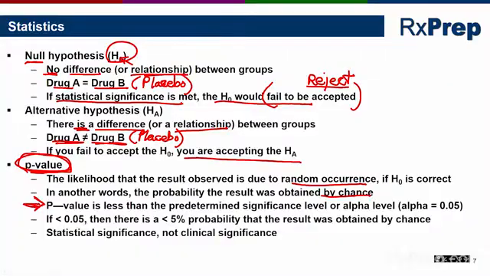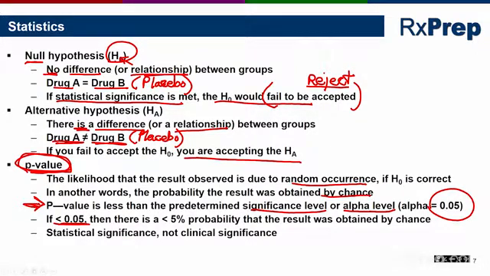So if they tell you the alpha level of a trial is 0.05, that's the same thing as saying that's the significance level of the trial. The p-value is always less than that number. So that's the significance level or the alpha level. As I mentioned, if it's set to 0.05, less than that would be our p-value.